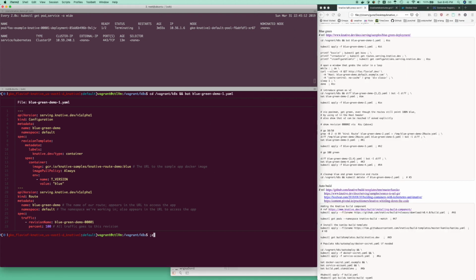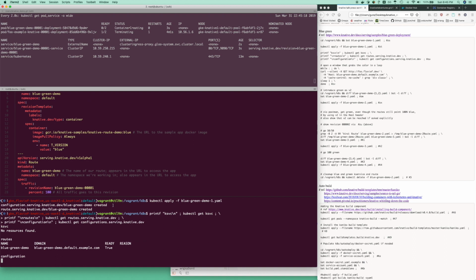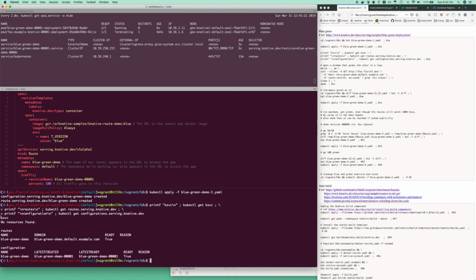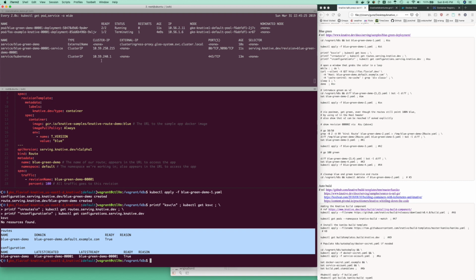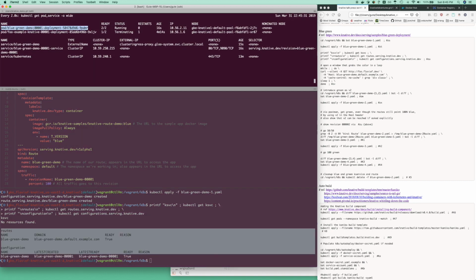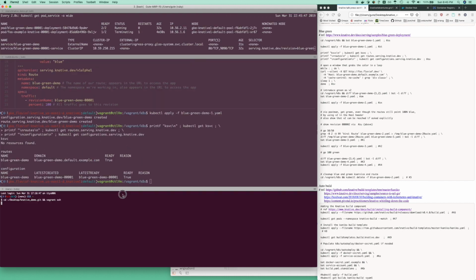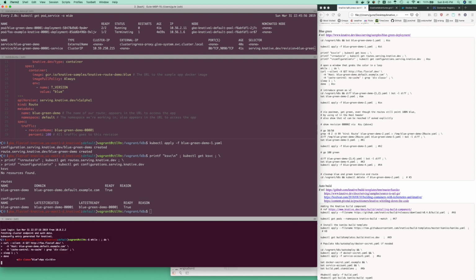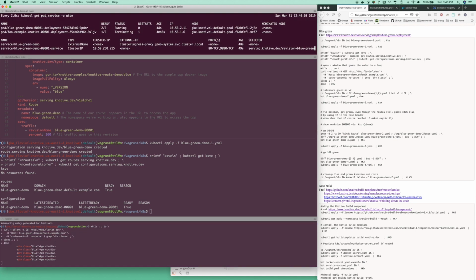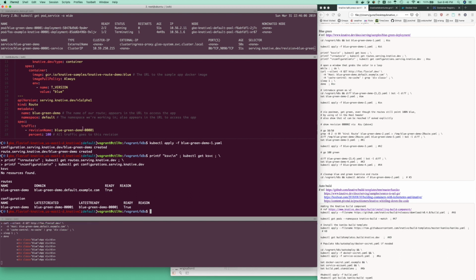Let's start with that. I just created it, showed you earlier. You see that there are no Knative services, but we have the route and the configuration provided there. And we have our pod running on version 0.0.1. Now, to make this a little more fun, let me split the screen. Here is a loop, which is a curl I have on that pod. And right now, all we have is the blue at 100%, so there's not much else it can go to.